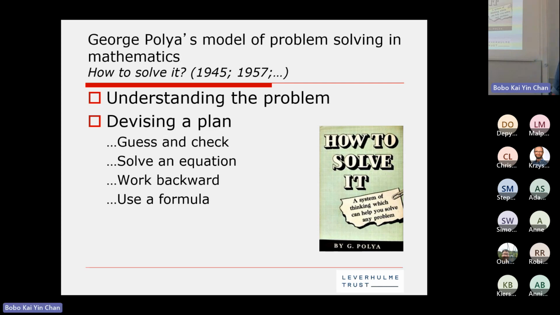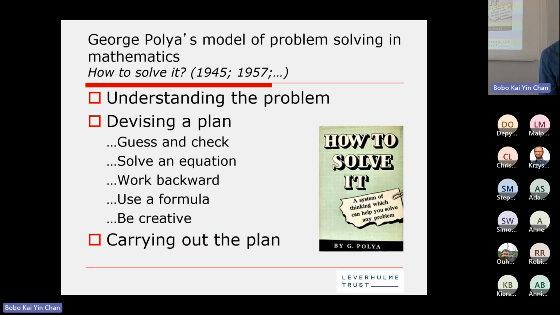Use a formula is another suggested technique, and it's specific. You need to know the formula to use it. It's a specific procedure. And the final one, or not the final, but just one of those listed, the possible technique, is be creative. That's probably the most general and, to that degree, as well as useless, suggestion, to be creative in general. And the next two steps are carrying out the plan, of course, and looking back, evaluating. So pretty much the same steps.